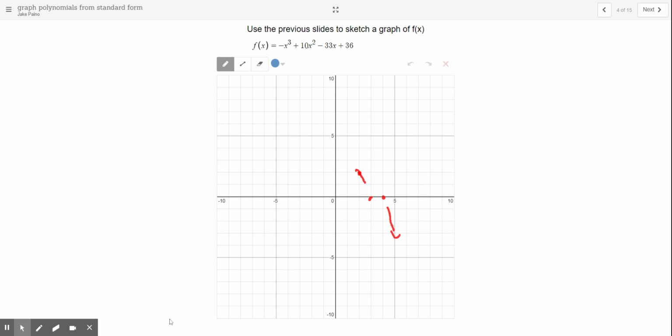So this graph is going to be coming straight down here, going to come through 2, 2. It's going to hit this point, bounce, and come back down through right here. That's what my graph is going to look something like. Based off my zeros, knowing the multiplicity and the end behaviors, I could sketch a graph.